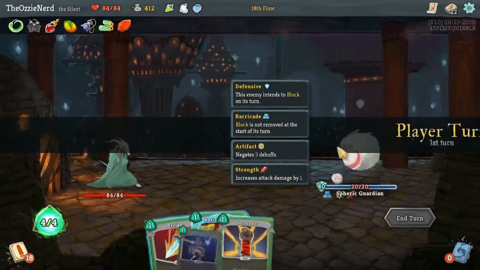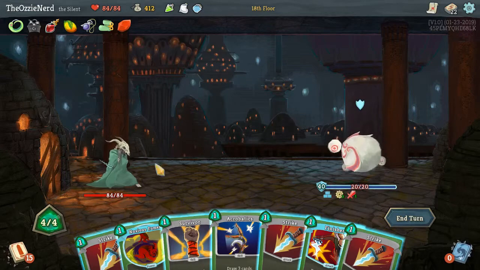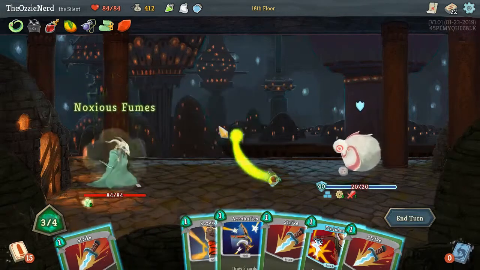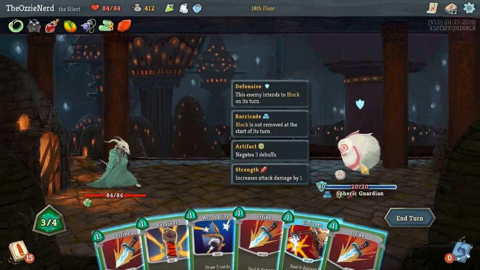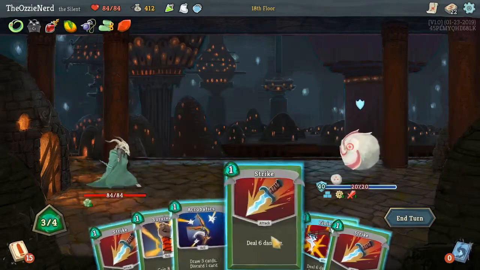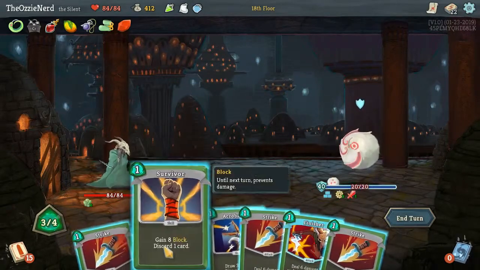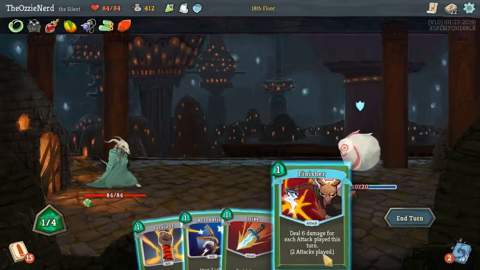What the hell are you? Not removed at the start of its turn. Artifact negates 3 debuffs. Okay. We'll play Noxious Fumes. So at the start of our turn, he gets hit with a poison, which he'll block for a bit, but that's fine. I think we might just triple stab? Yeah, he's not gonna hit us.